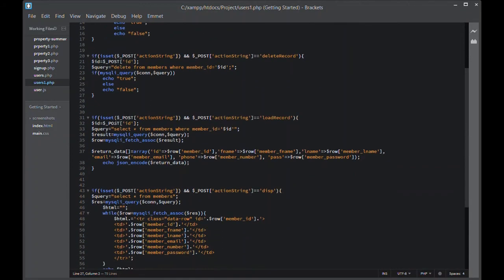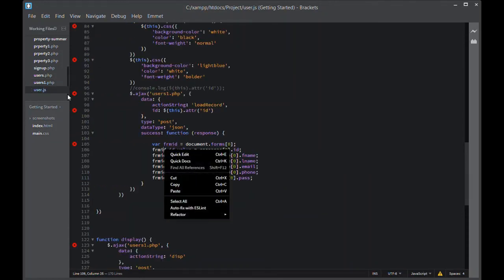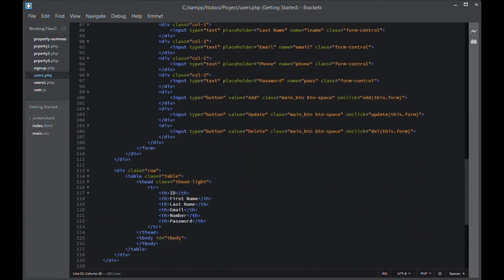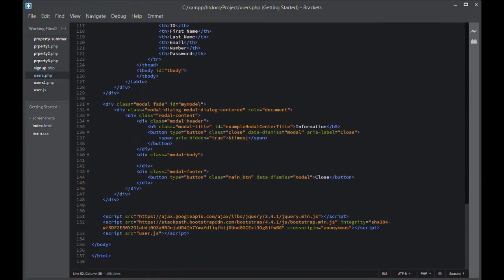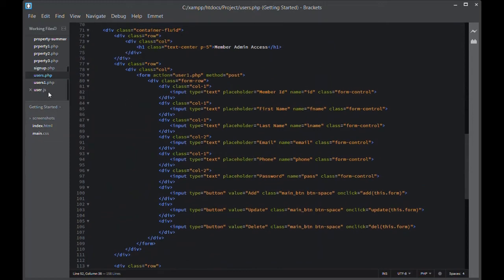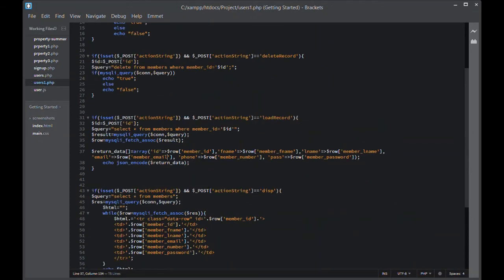So we can see it selects everything from loads where ID is whatever the user entered, and then in the main body of the table, which is ID and first name, last name, and everything, it fetches these values in array and it returns it.